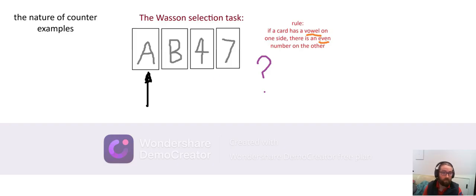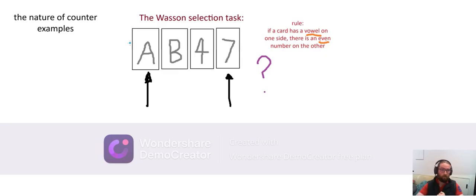The answer for the other card you should be checking is 7. And I'll explain why. Because what's on the other side of 7 actually does pertain to the rule. If what's on the other side of 7 is a vowel, then this card will break the rule. It will disprove the rule. If the thing on the other side is an E, then we now have a card with a vowel on one side with a non-even on the other. And that's the answer. So the answers are you should check cards A and 7.